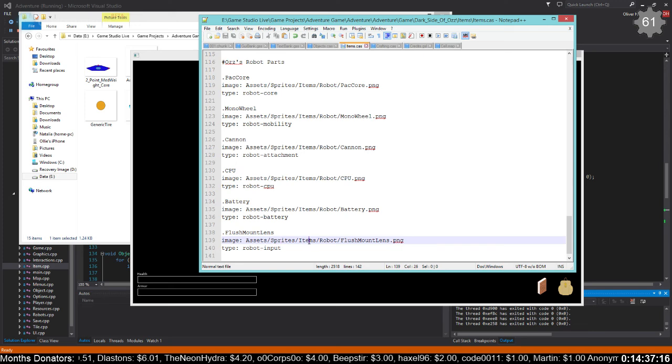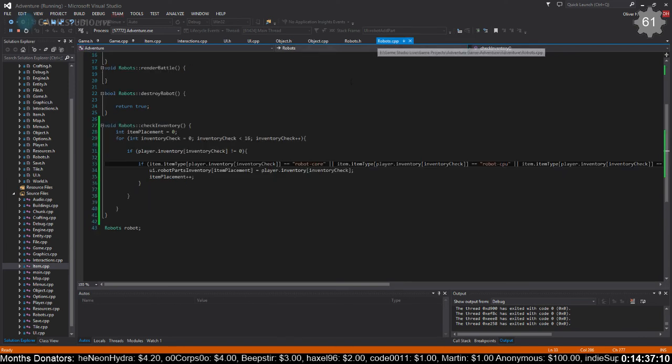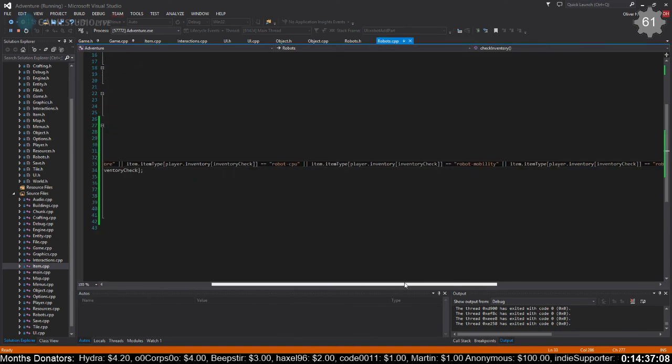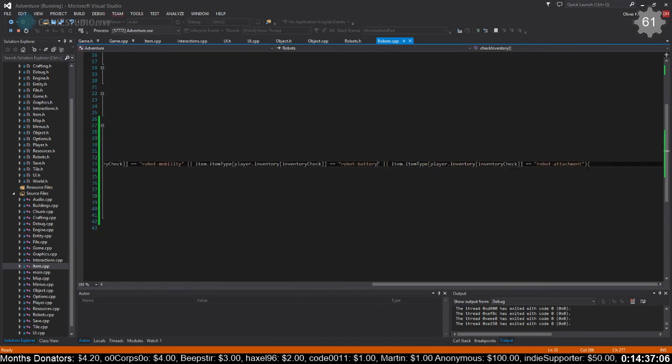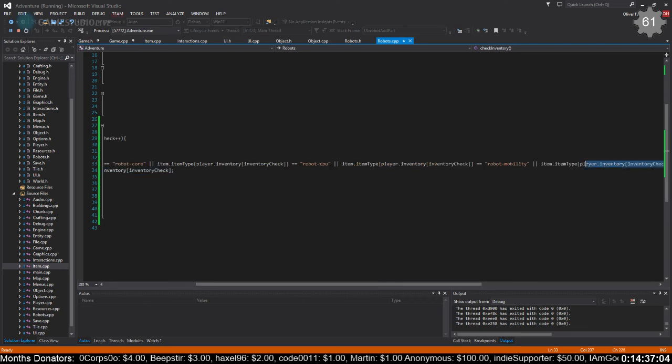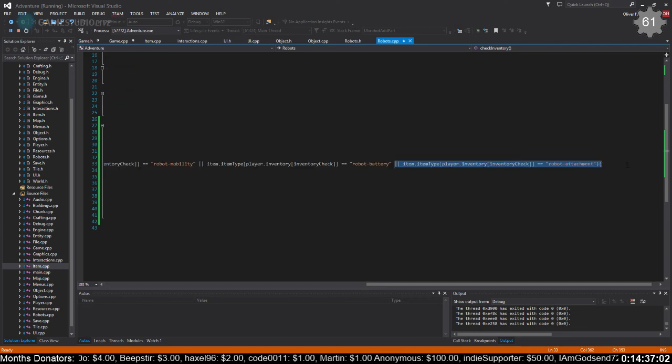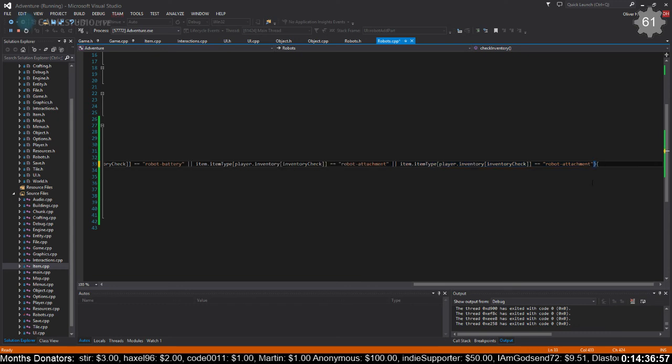Okay, so that's cool. Assets, that's all fine. Cool, so that should be added. That's fine. Alright, so let's actually make sure that can go in, and then we should be good. Right, so that's all the way at the end. This next one. There we go. Right. And this needs to be, was it input? Yeah.